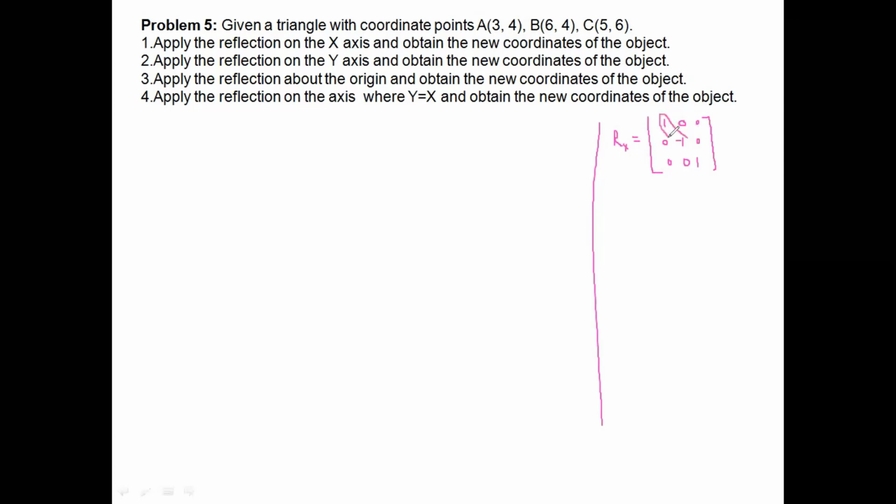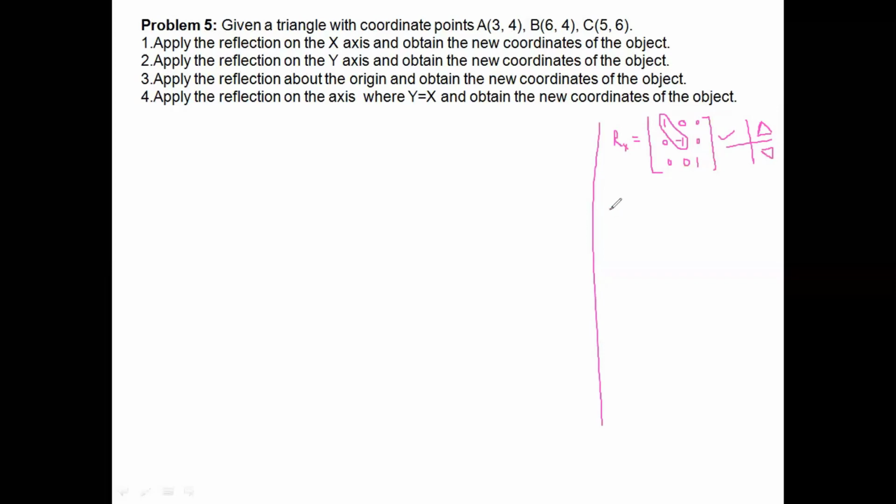Okay, so these parameters are responsible for the reflection. If one of the parameters or both of the parameters are negative, then the reflection will take place accordingly. Here this matrix is responsible for the reflection along x-axis. For example, an object is placed over here, let's say this, and when it is reflected, you will get it in this manner.